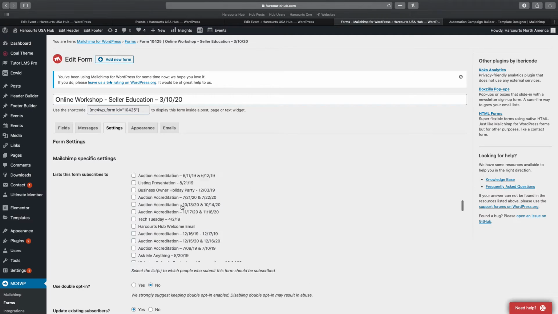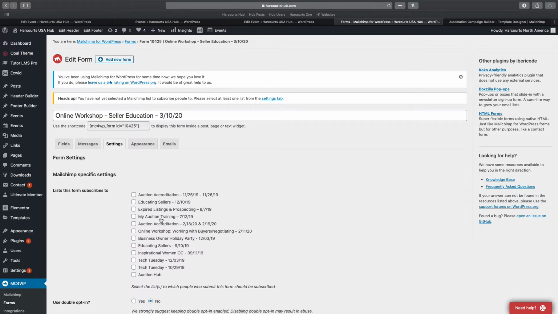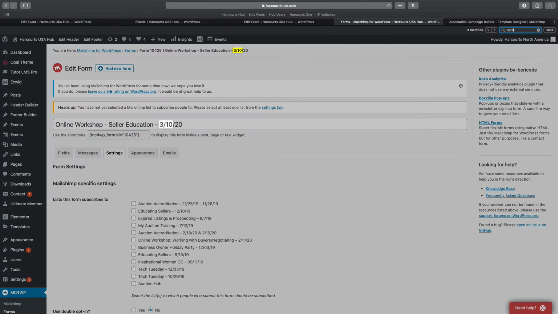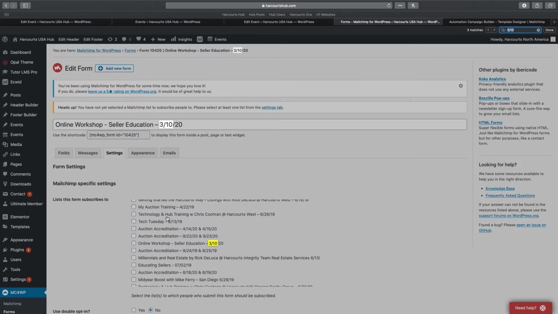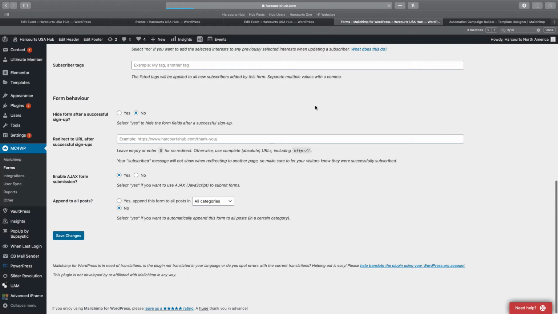The hardest thing, the one I have a problem with, is sometimes I'll search for this and forget to uncheck it. Now it's going to two of them, and that's the worst. But I hit Command F and type in the first digits of the date, 310. There'll be a 310 here, a 310 here, and one more, which is right there. So it's the fastest way to get to that exact list. And I go save changes.